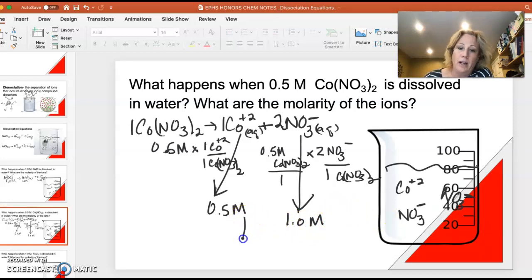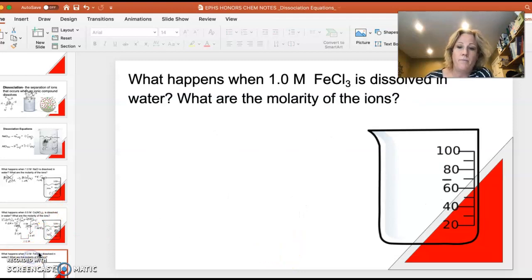And then also, sometimes I'll ask you the total, like what is the total molarity of the ions in the solution then? The total molarity would be 1.5. We'd have 1.5 moles of total of ions per liter of that solution. One more, again, we can kind of visualize. So this is iron 3 chloride, and it's a solid, but if I tell you go make a 1 molar, you're going to figure out what the molar mass of that is, add that, and then add enough water till you get to 1 liter.